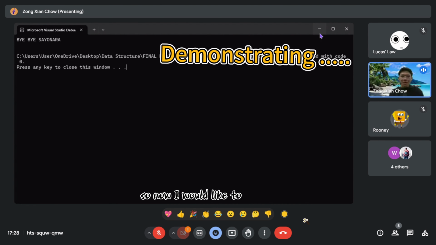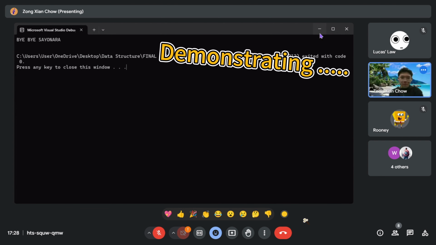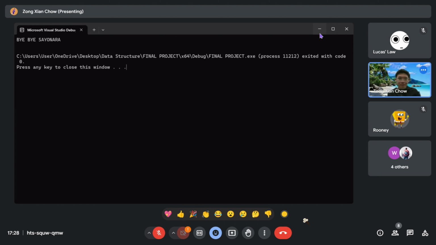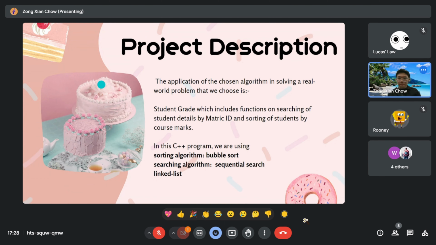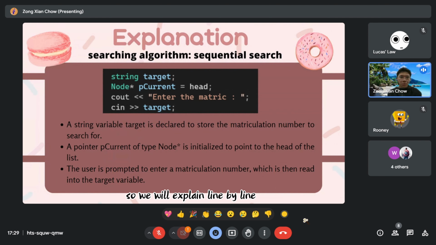So now I would like to explain our code. Let me show our slide. This is our full code for the sequential search. We will explain line by line.